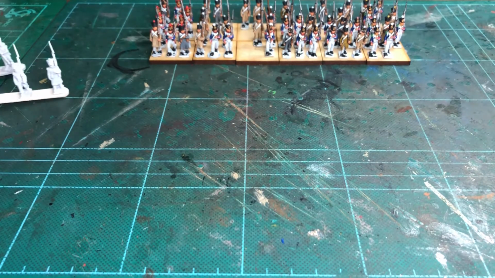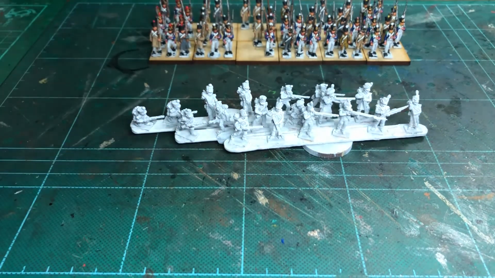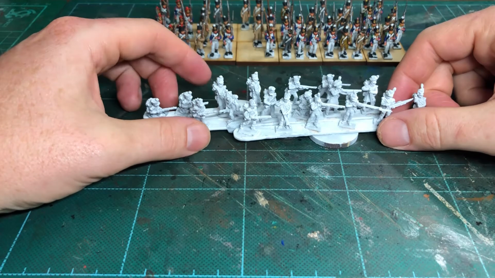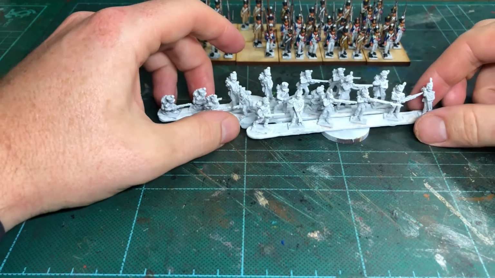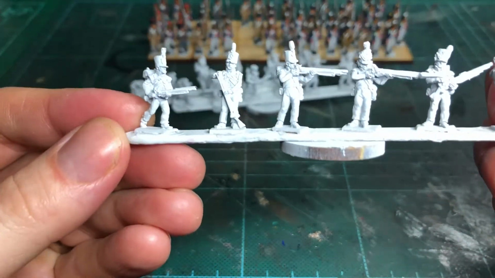So that takes us on to this month's challenge, skirmishers and scouts. The rule set I play is General d'Armée. Basically you generate a skirmish base for every battalion that you field, and I'm behind on my skirmish bases. Basically, I need to play a bit of catch up. So I've got a bit of a mixture here of stuff to do, which is quite nice actually for a change.